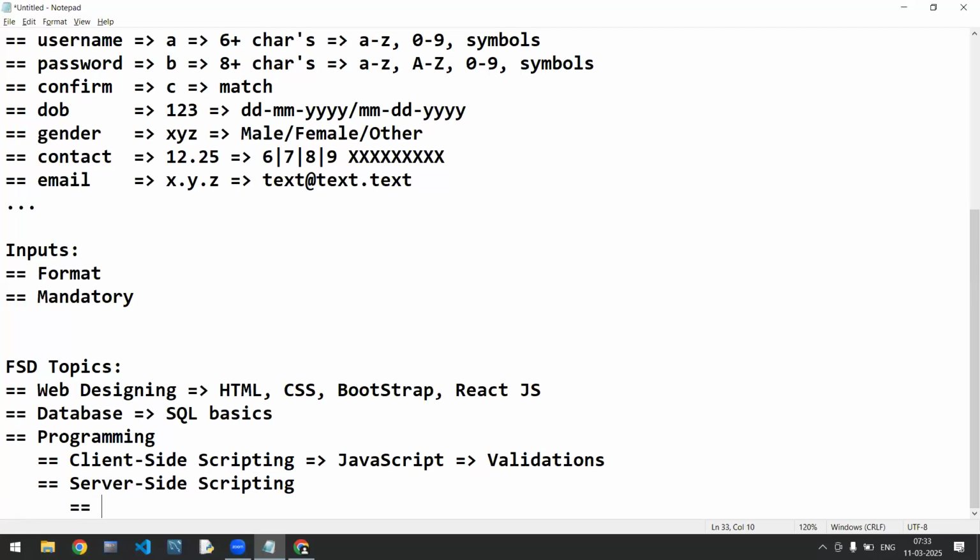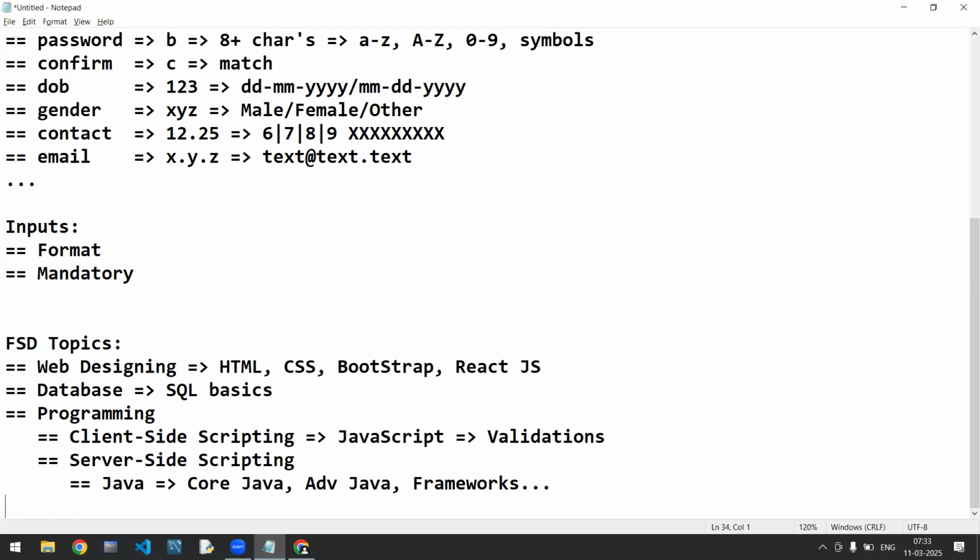Suppose if I am implementing full stack Java, here you will be learning Core Java, Advanced Java, then Java frameworks, Hibernate, Spring Boot, like this.